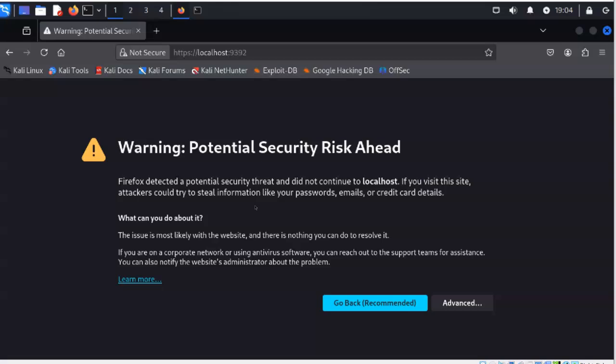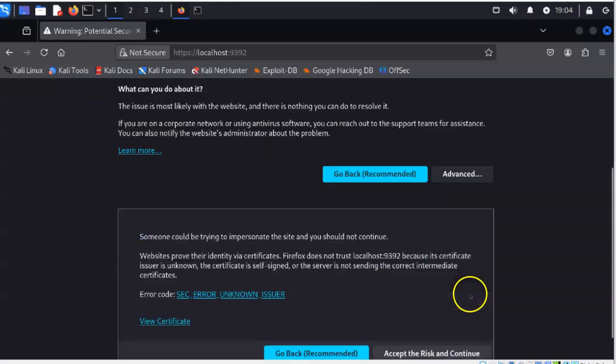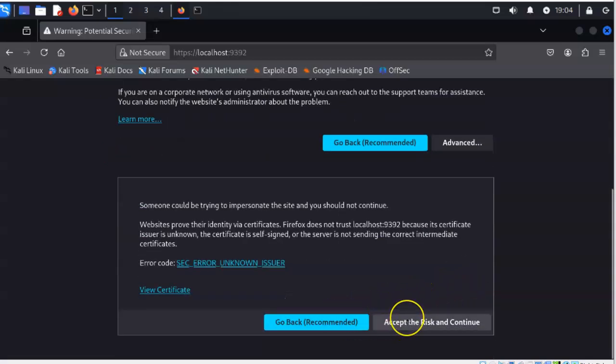It's not signed by somebody like VeriSign or Amazon or something like that, but inside a network, there's really nothing wrong with using your own private certificates, as long as you know that you're the one that did it. Part of the setup was that we created a certificate, and we're only using this locally. So we go to Advanced, and we say, yes, we're going to accept that risk. And see where it says Unknown Issuer? Well, that's because we issued it ourselves, and it's self-signed. That's why we're having all these errors, but it's not really an error.